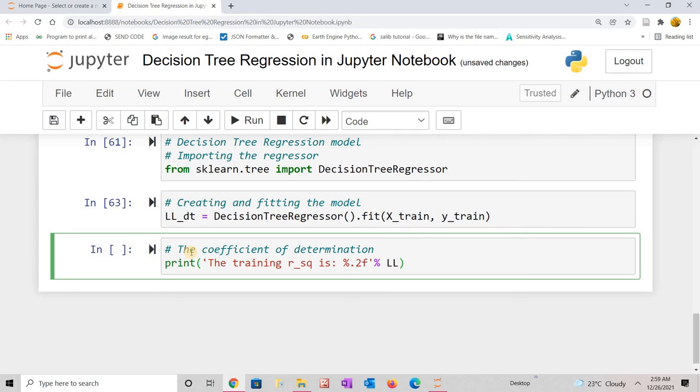Lake level underscore dt dot score over x train, y train.